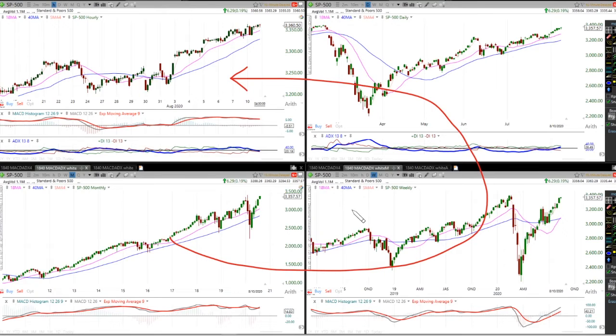I highly encourage you to figure out a way to get 4 charts up at the same time. It will change how you look at the market. It'll change how you analyze stocks. And if you're doing multiple time frame analysis, which I believe gives you a massive edge, you really need to have a software program that'll allow you to put multiple charts up at the same time.